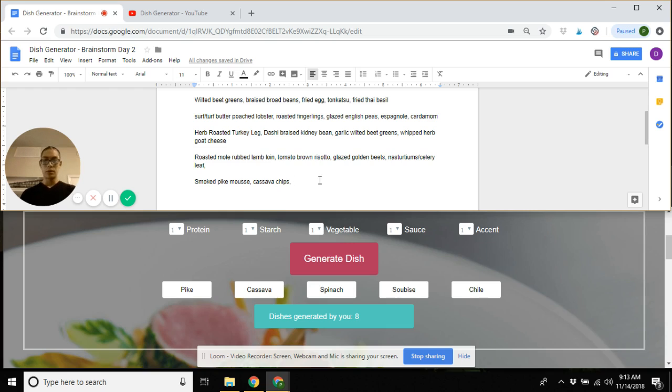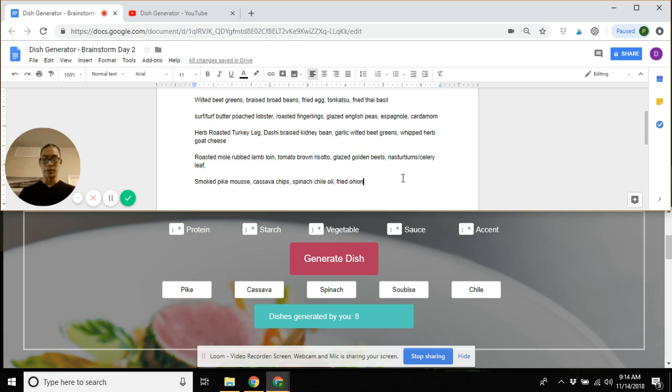So let's do a wilted spinach, maybe spinach chili oil. Let's just do fried onion. That sounds like a great appetizer to me. You get a lot of great color out of your spinach.